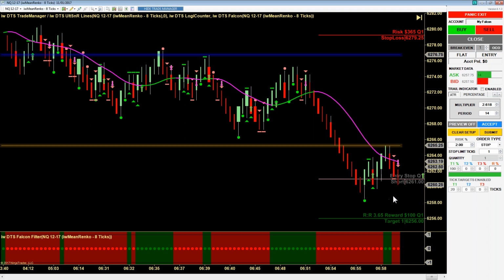There is a much higher probability that the market will hit my profit objective here before it hits my stop loss. Right? My stop loss is much further away. It's going to take a lot for the market to beeline up here, hit my stop, without giving me at least one chance to adjust my trade. Now, it has happened. It doesn't happen often. Touch wood. I think the last time it happened was almost a year ago, or maybe in the spring sometime.